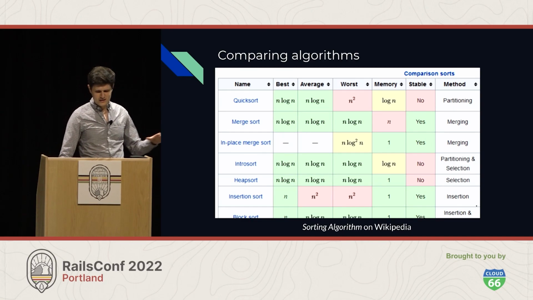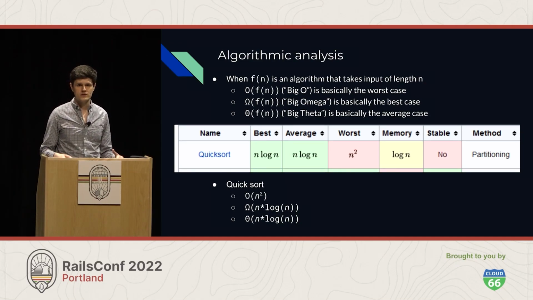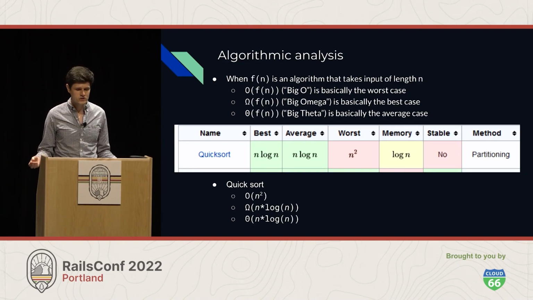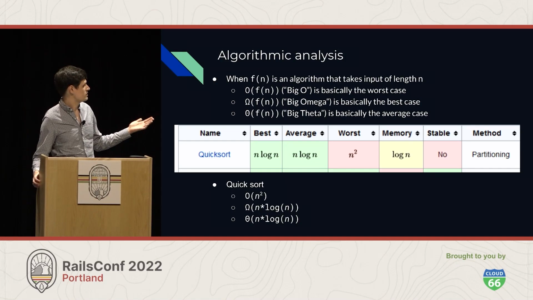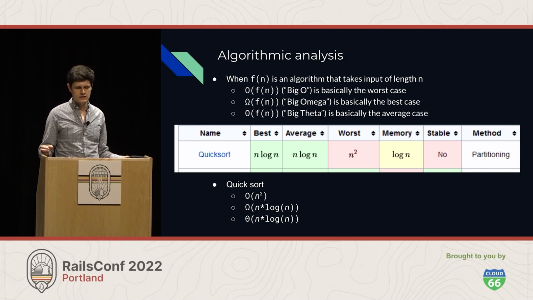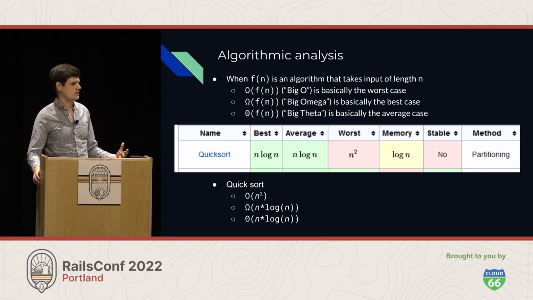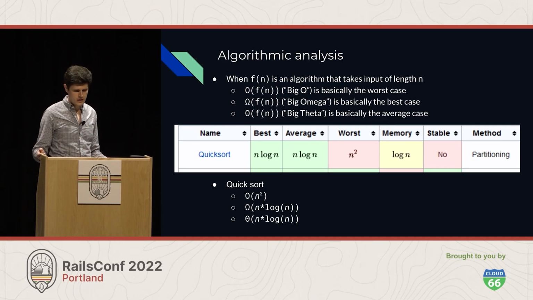To understand what these colors and columns mean, we have to know a little bit about how algorithms are analyzed in terms of their complexity. So if you've ever heard of big O notation, that basically corresponds to our worst case column here. In other words, quicksort would have big O of n squared time complexity. Time complexity is roughly going to be synonymous with the runtime of an actual implementation, or the number of operations that your CPU has to go through in order to execute your code.